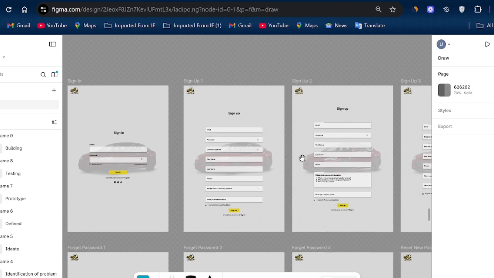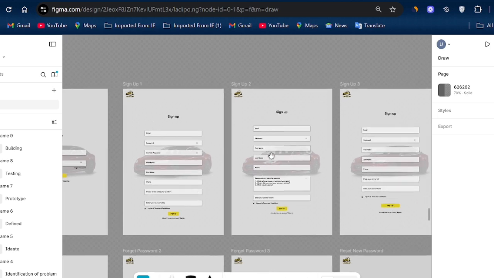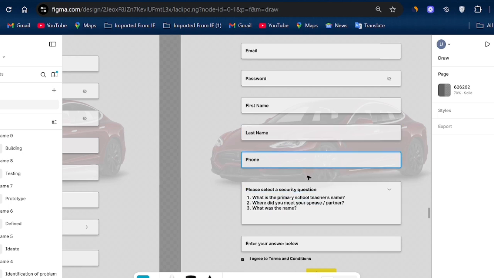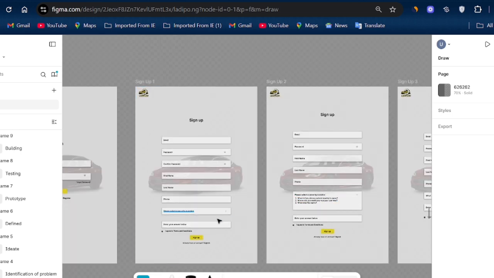This is the sign up form, and then here I have my sign up to, and then I also have my sign up to. Now for this place, you will choose your name, your password, and then your phone number, and then you select your preference. Maybe this place is the closed option, and then this is the open section of it.